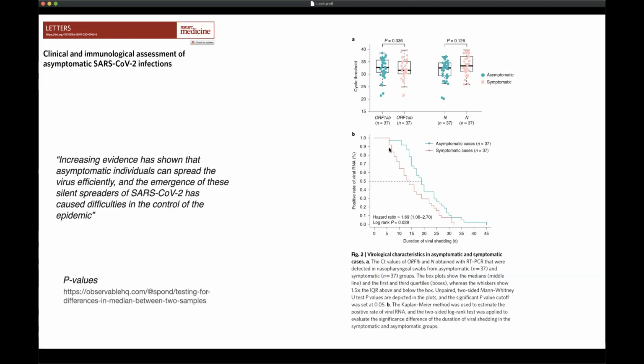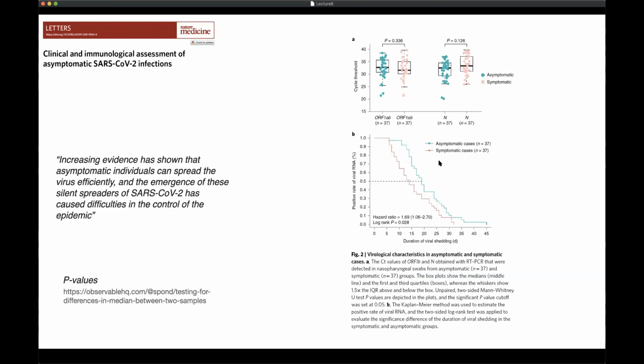Let's follow the orange line. So this is a survival curve. At the beginning, everybody's infectious, 100%. Then at day 10, 10% of those become uninfectious, so you can't detect viral RNA. And as you proceed through time, more and more of the individuals drop out. And by the time you're at month 1, basically none of the symptomatic cases are infectious.